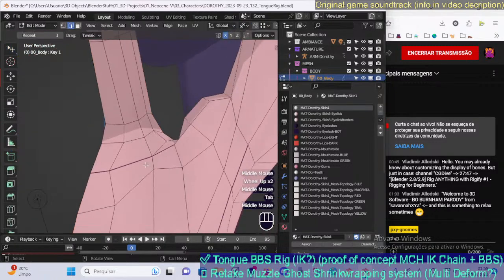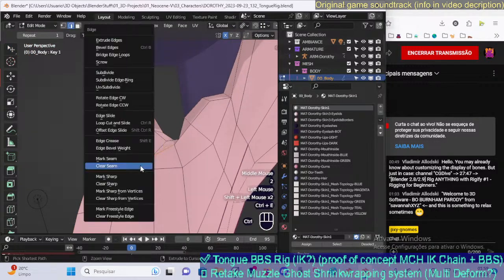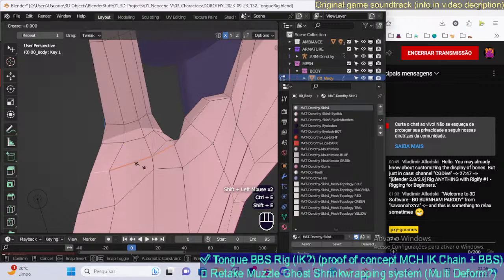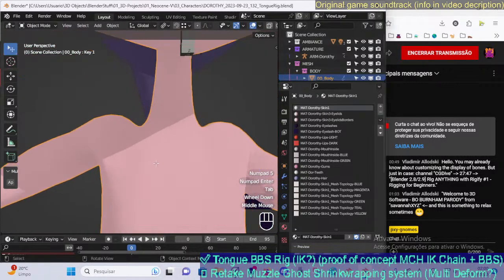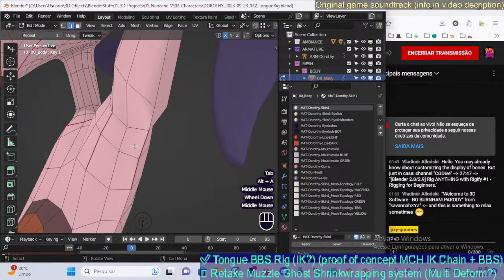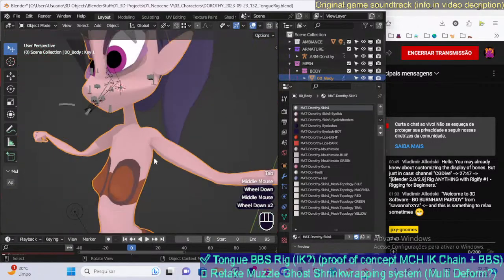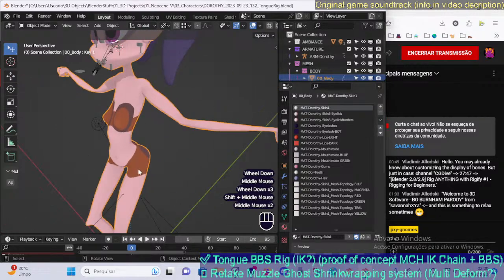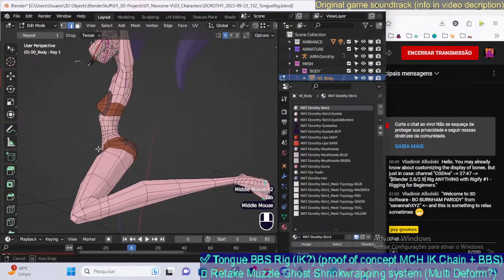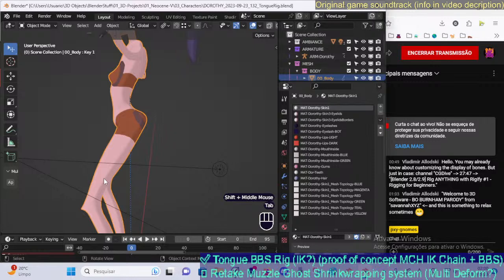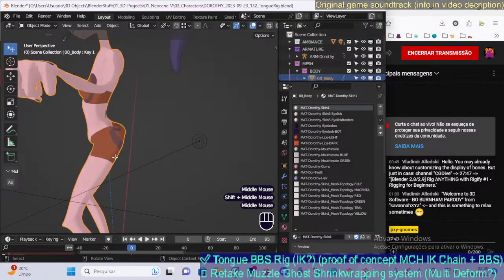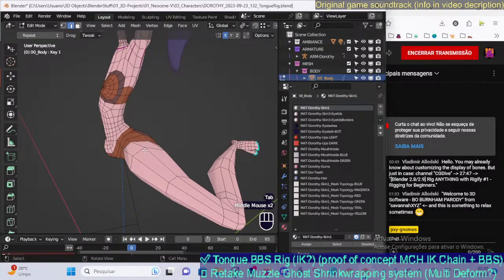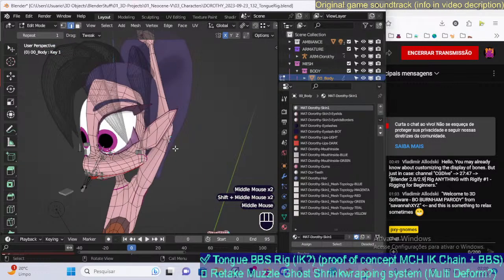Already see that it doesn't seem to make much difference. What if I... yeah, this doesn't seem to do anything here. We cannot assess right now. And then here is about the deform rig. We need to check, yeah, the next step will be the arms.